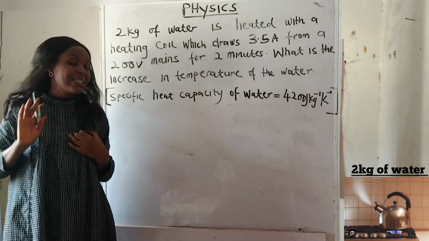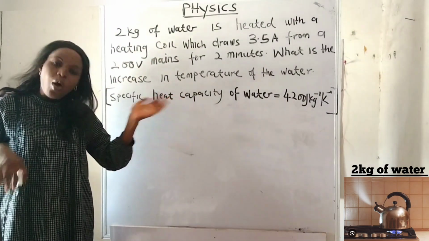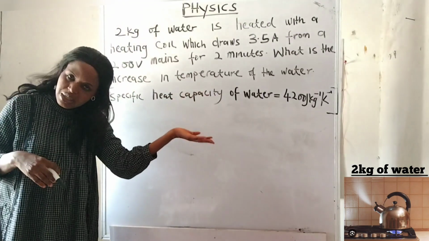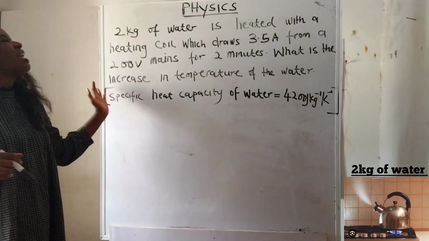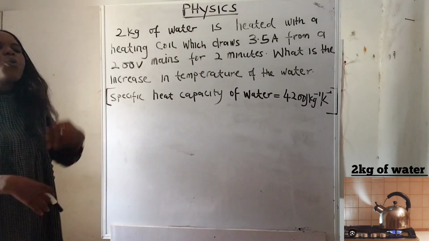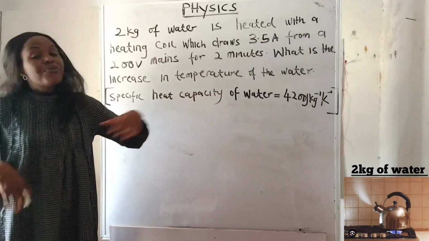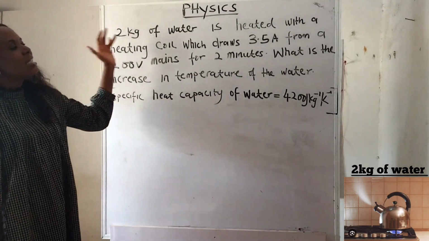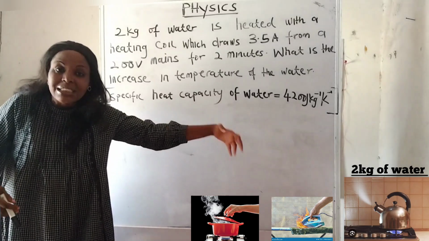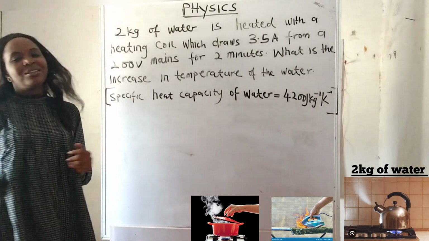This is what comes into practical application whenever we are using electricity to cook or to do one or two things in the home. What happens actually is that the electric energy which we draw from the mains, from the socket, will be transformed to heat energy which helps our work to be done. For example, if it is cooking, the electric energy will change to heat energy which helps to cook our food or which irons our clothes.